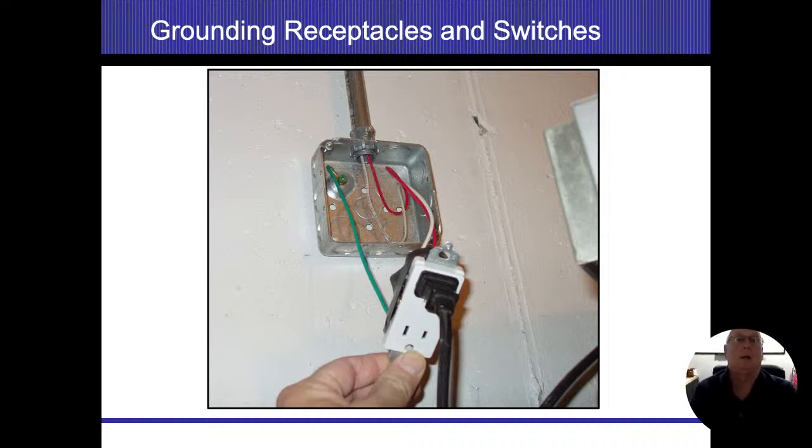box on there. And as long as that box and all the conduit going backwards is all connected, then even if I remove that outlet, I am still grounded. All right. Otherwise, if that outlet was loose and free, it wouldn't be grounded. The only way I would be able to ground it is to get those metal prongs touching it again. All right.